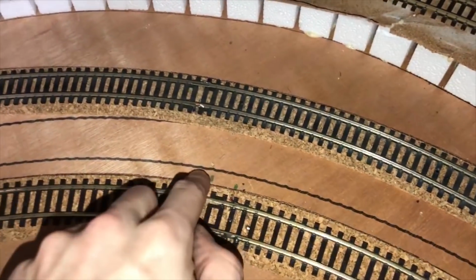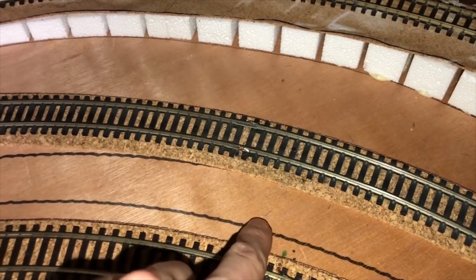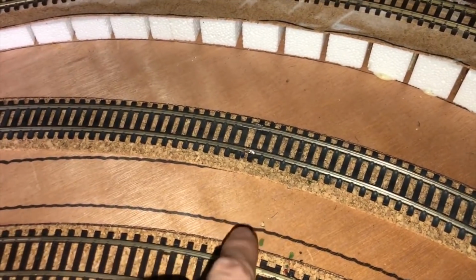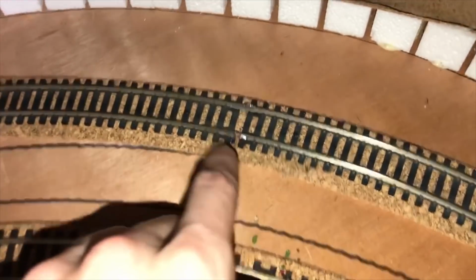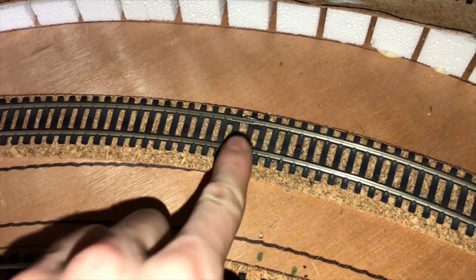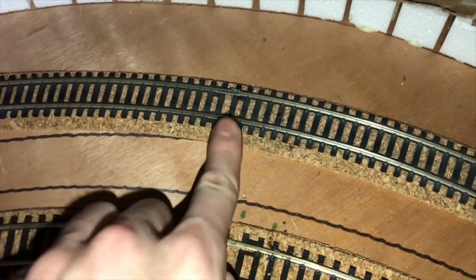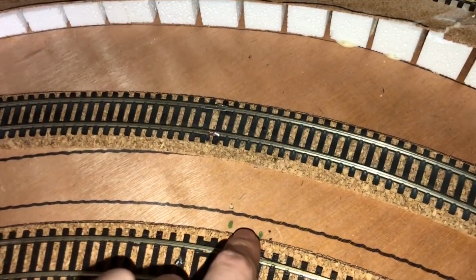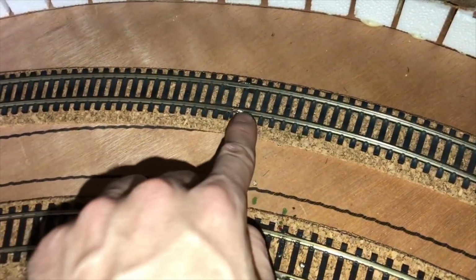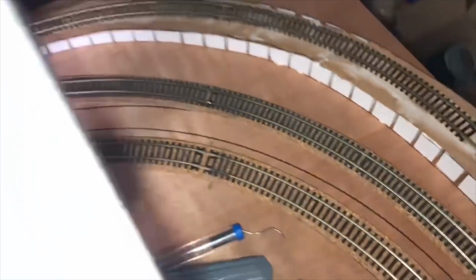Literally with this as well, I just took the dropper wires off, desoldered them, pulled them back down underneath the baseboard, and then relaid the cork, relaid the track, re-drilled the holes, threaded the dropper wires back through and soldered them back on. So this was about, let's say, a 20-minute job with cutting the track, putting the soldering back on, and going from there. So 20 minutes to do one curve, and that was it.